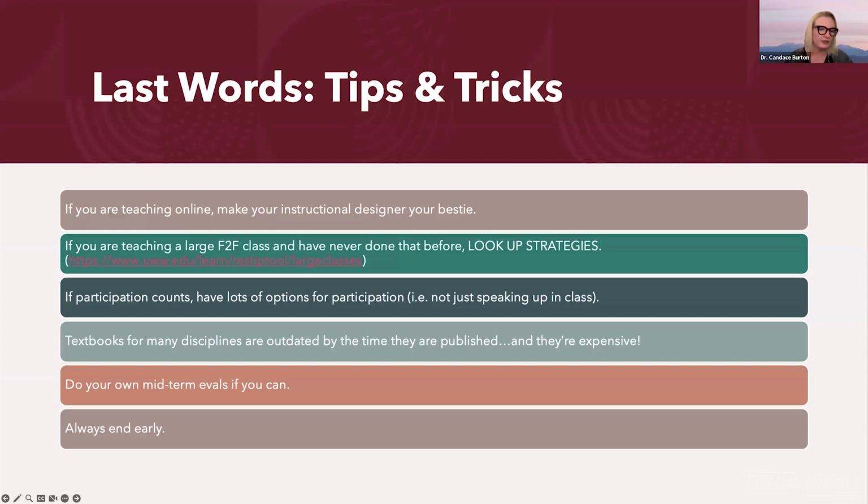If your department doesn't do a midterm eval, do one yourself, especially if it's the first time, because you need to know how things are going. And you may not be able to tell just from class or just from how things are being turned in. Ask them, how is this going?